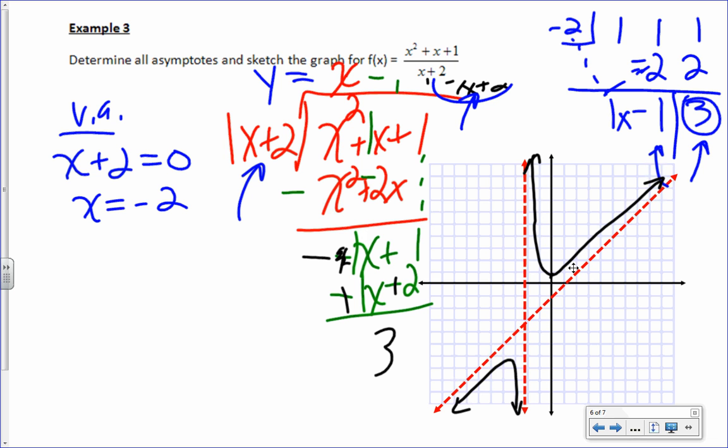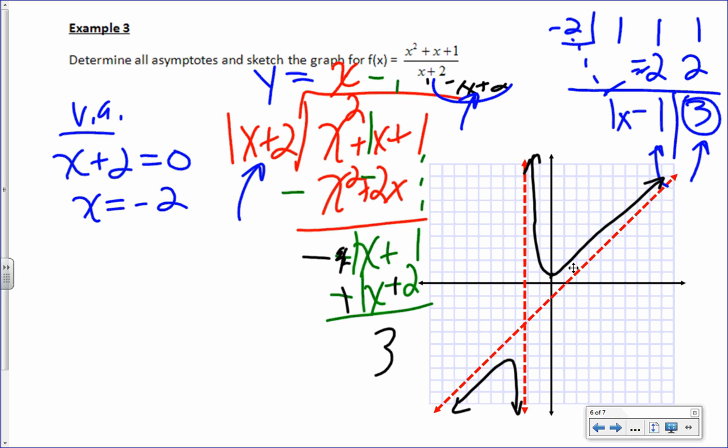Yes? The question is multiple slants or multiple horizontals. It is possible, but it's not going to happen in here. Like a negative tilt to the slant? Yes. Could have a negative slope to it, yep. But you mean along with a positive slope? Yeah, that wouldn't happen, but you could have possibly more than one. Yep, exactly. It would be like y equals negative x minus 1. That would give you a negative tilt to it, yep.